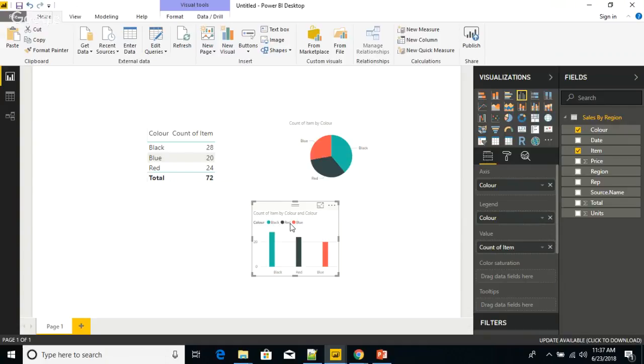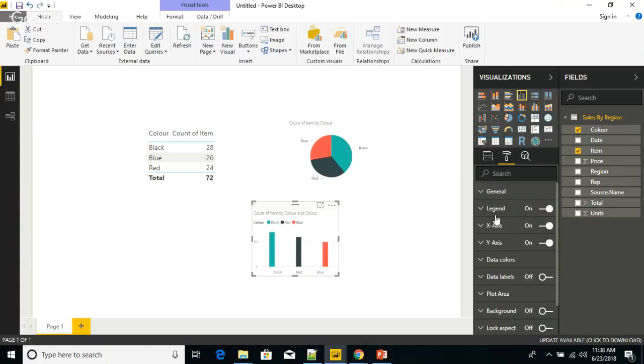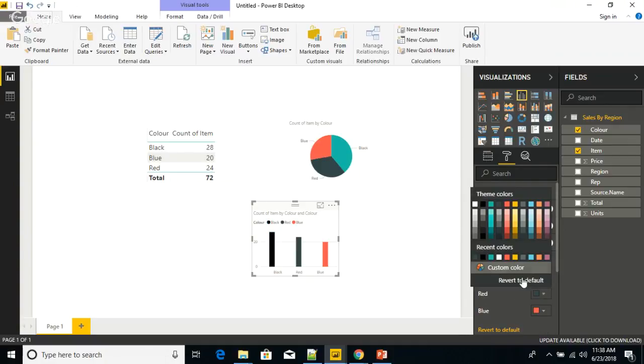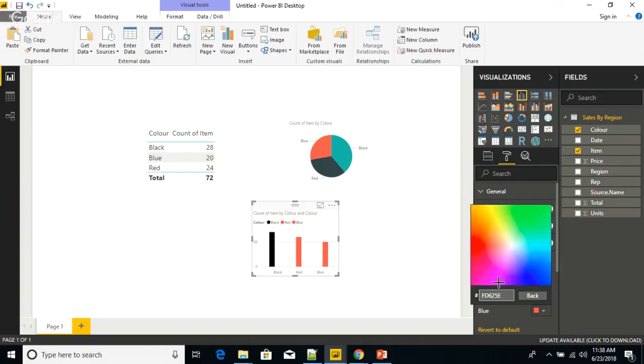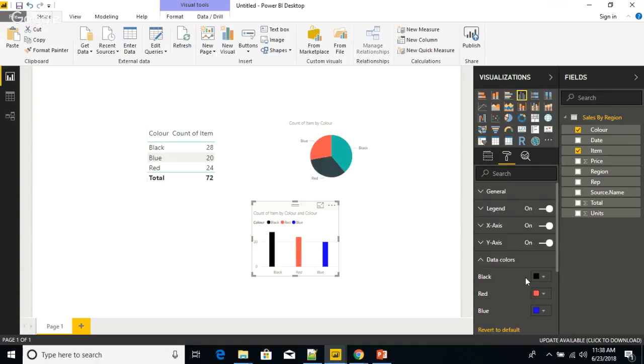But as per the naming convention, it says black, red, blue. So go to the data colors option under the format section. Just select a black color for black, red for red, blue for blue. So you can select the color.